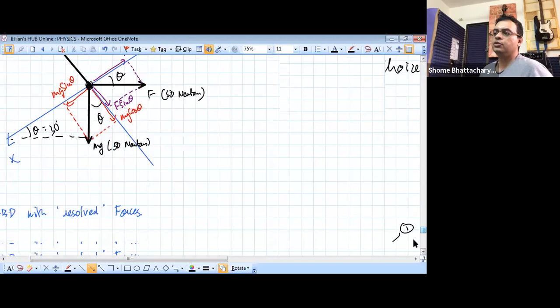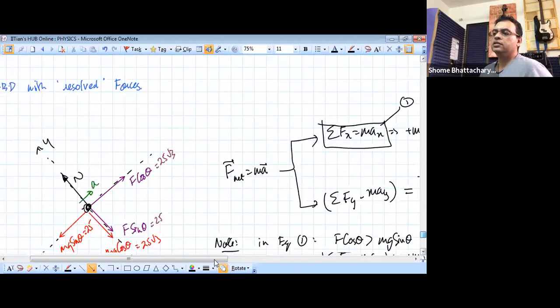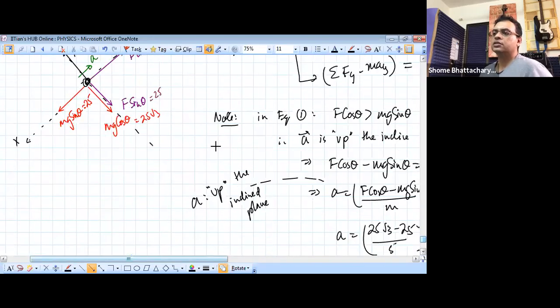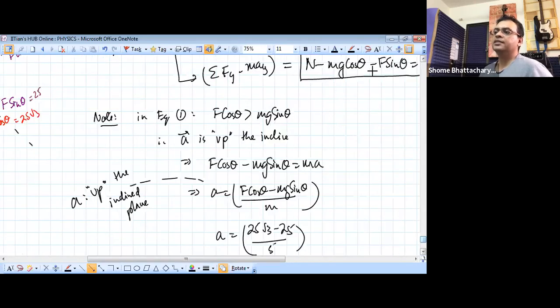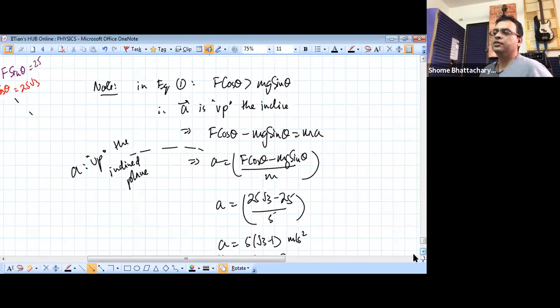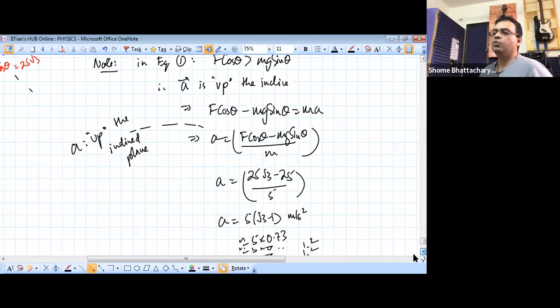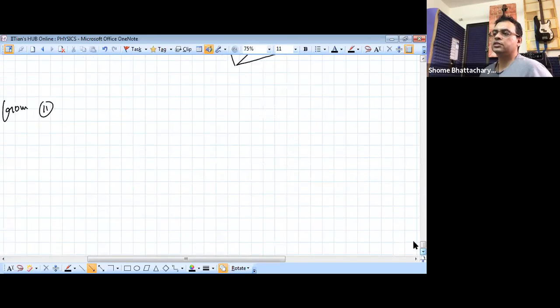Okay, so that is why in the equation below you can see that in this second equation, when we solve this, N minus mg cos theta minus f sin theta is 0. So from that second equation, you will get that your normal reaction has now become more than what it was in the previous case.